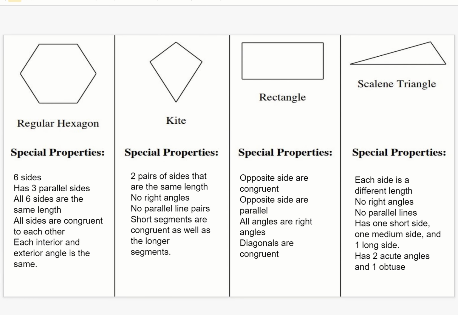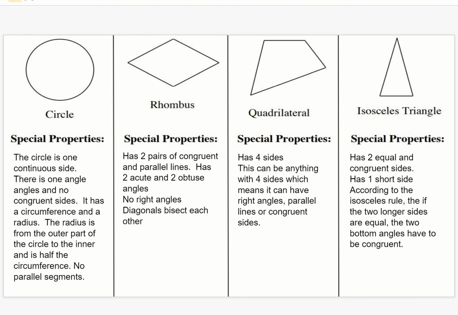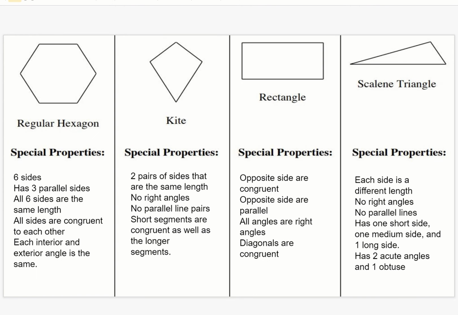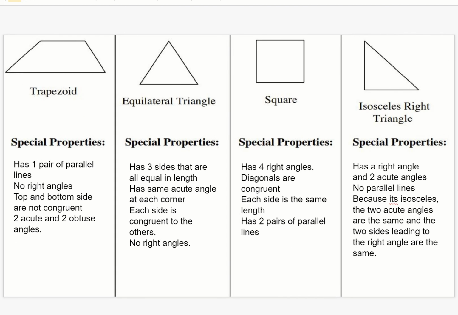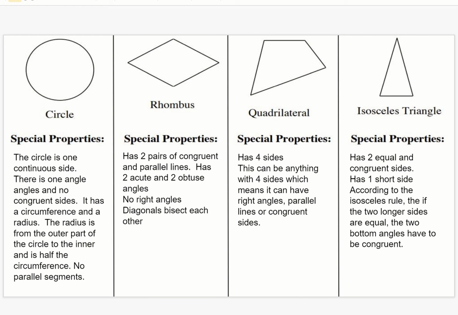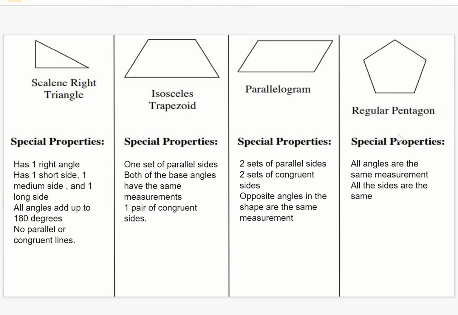My assumption is that you did complete the assignment from 7 to 1. In that assignment, you should have come up with your description, maybe you and a team of other students, of some basic polygons. And for the most part, there's a lot of good things here. A couple of interesting things might be missing, like, for example, a regular pentagon. All the angles are the same measure, all the sides are the same length, but it doesn't mention that there are 5 sides. Not a big deal, but it's a thing I'm curious about.